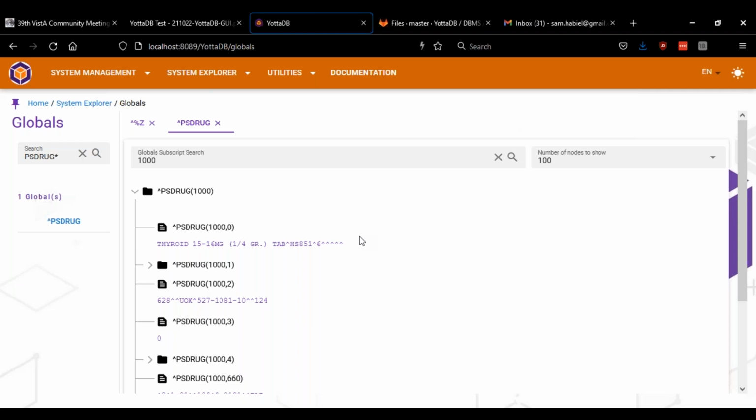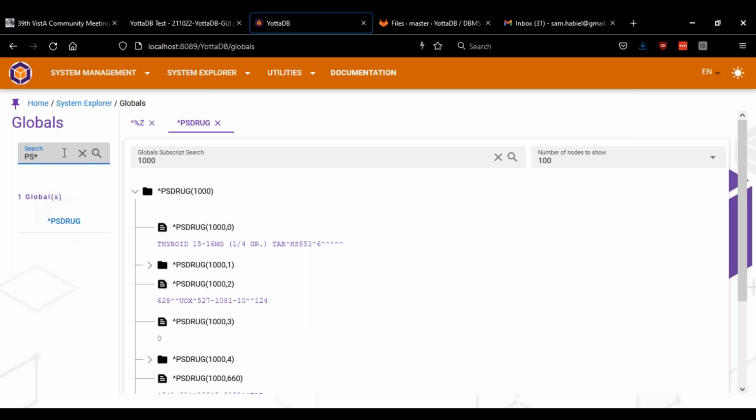Yeah, I understand where you're coming from, and it's basically more clicks than is really needed. In the search bar, can you put in part of more than just PS drug? I mean, in the parentheses? I don't know actually. No, I don't think so. This just searches the global names.